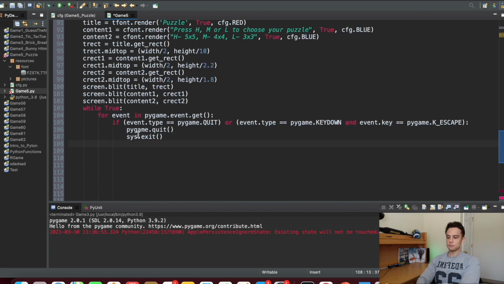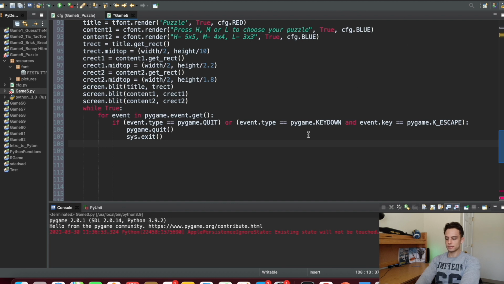So if we don't press the quit button, or we don't press the escape and key down button, there are 3 more buttons that we can press, right? We can press H, M and L button in order to start the game, and we want to define that.